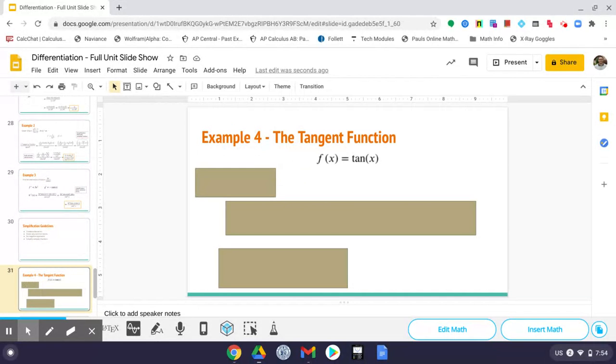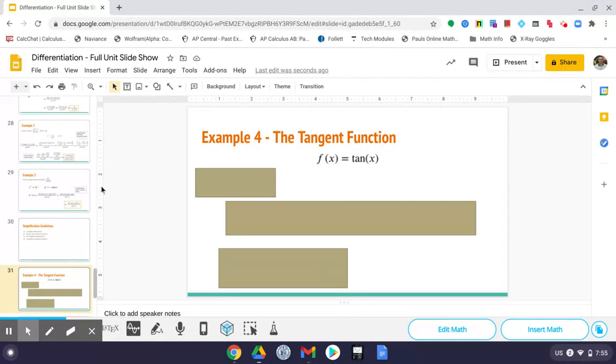Okay, so at the end of this video, what we're going to do is take a look at the remaining trig functions. So we know the derivative of sine, we know the derivative of cosine. What we don't know is the derivative of tangent, cotangent, secant, and cosecant. And what's nice about those four remaining functions is that we can simplify those, or I guess we're technically expanding them into a ratio of other trig functions, specifically trig functions that we already know the derivative of, which is sine and cosine.